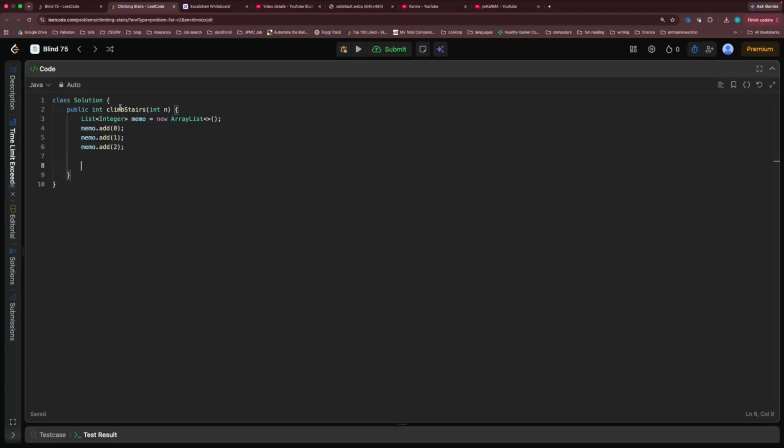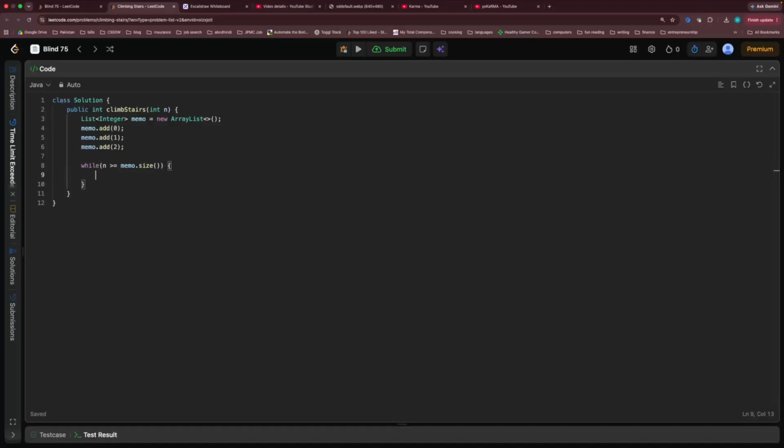And what we can do now is use these values and calculate whatever n is by filling up our memo list with more values, and then use the values inside it already to calculate new values faster. So while we don't have the value we need inside memo, we're going to keep adding values to it.